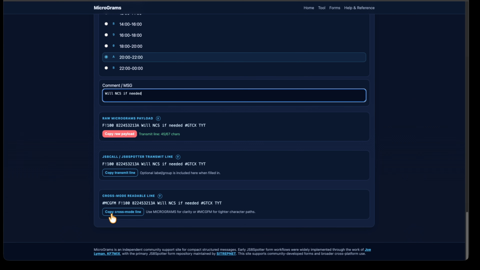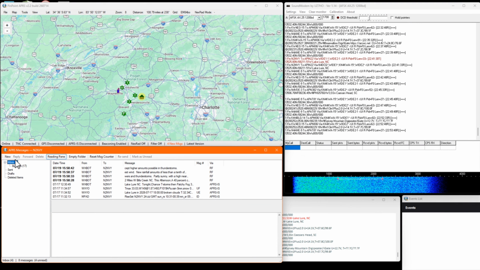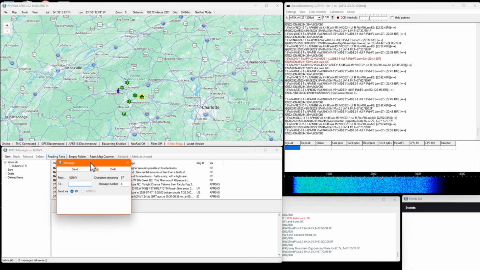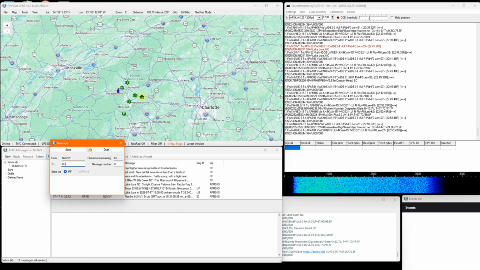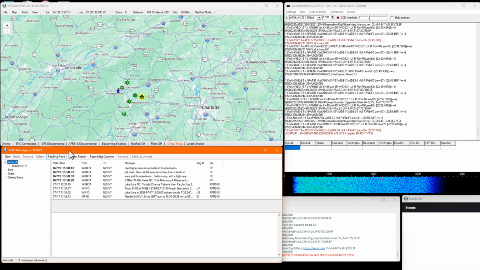Now let's send it. This is Pinpoint APRS, which recently received some nice updates. I'll create a new message and send it to KO4PWP. I'll paste in my payload. It includes the identifier, the authentication code, and the comments. Everything fits, and I still have 15 characters remaining. I'll press send. The message has now been transmitted. You can see it appear in the outgoing traffic.